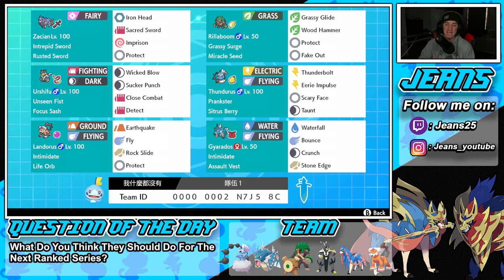Bottom left corner is going to be our heavy hitter for the squad, and that is Life Orb Landorus. It also has Intimidate as its ability, so it can drop physical attack, and this thing is just an absolute beast all around. Give it the Life Orb, you can Dynamax him. He does big damage with all of his moves. He gets that special defense boost with his Max Quake, and he also gets that speed boost with Fly. It's really, really good all around, and I think it's a perfect Pokemon to give the Life Orb. And also, when you're Dynamax, you can have weather control, because he does have Rock Slide on him. Absolutely love this Pokemon. I think he's super strong in all formats and in all situations. The moveset for this thing, if you guys didn't already know, is EQ, Fly, Rock Slide, and Protect.